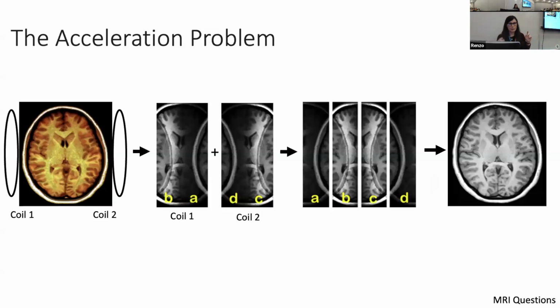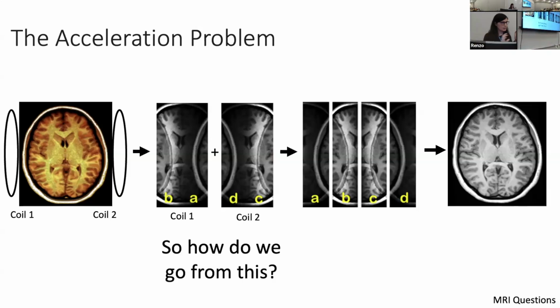So the acceleration problem in MRI is essentially just that if each of the coils is recording those folded over versions of the brain, those are going to be different for every single coil that you've recorded from. And really what we would like to do is take that information and separate it so that we can reconstruct something with less time than it would normally take to fill that entire K-space. And we can do this through accelerating using the coils.